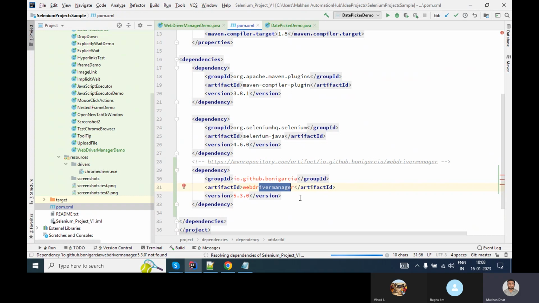So you do not need to worry about the version and all of those things. All the binaries will be added here.